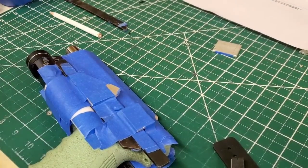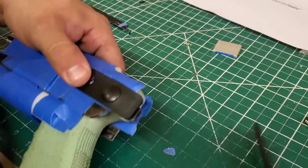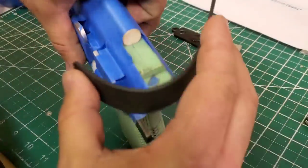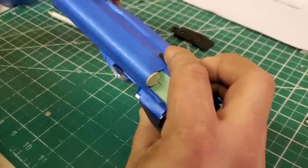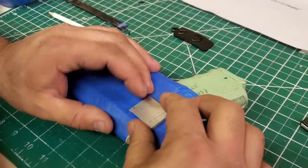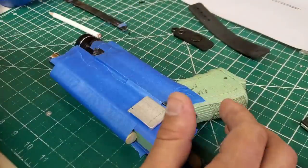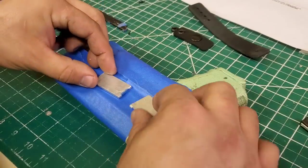And there's that one. So now we have to figure out where we want this. So that snap's going to go here. We don't want it too tight. So it looks like, if you can see that, we'll go around here. Right about there is where I'll throw it. Looks good to me because this can always be trimmed too. So we'll do that. And what I'm going to do is I'm actually going to bump it up a little bit.